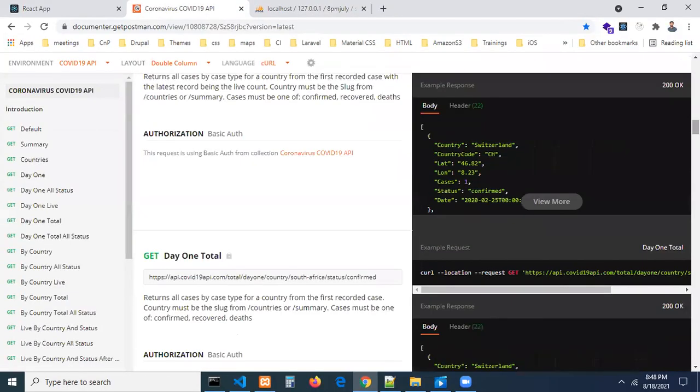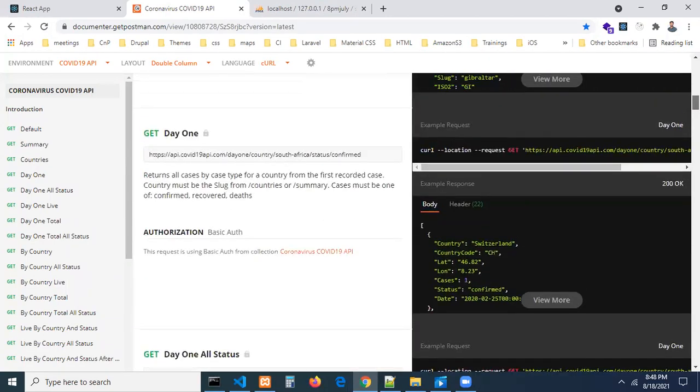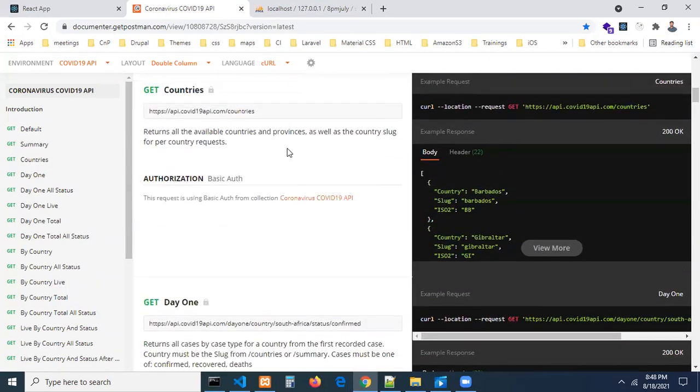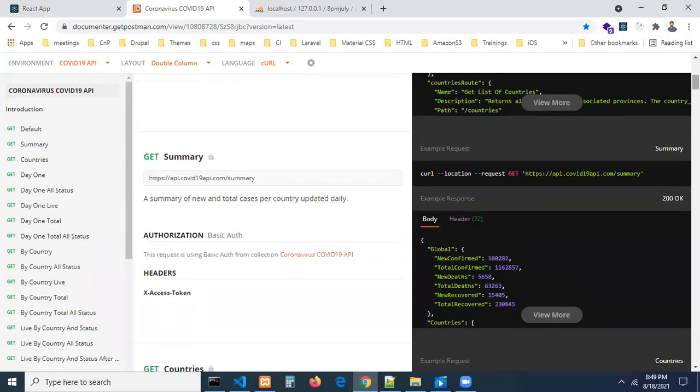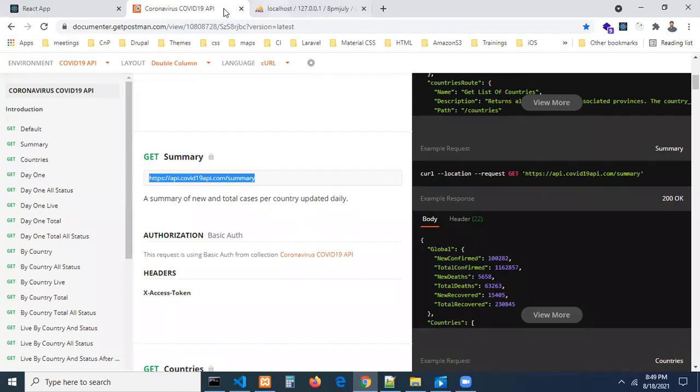Okay, same, in place of what I used, right? So whether this URL is working or not, I don't know, but I need to check this countries. This is countries summary. I need a summary. Yeah, this is a summary URL. I don't know whether it is working or not. Earlier it didn't work for me. Let me try this in the browser window. If you try, I think it won't give you the complete data, I believe.